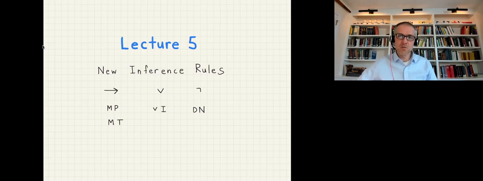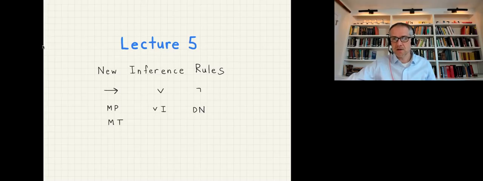So we will cover 2 rules that correspond to the if-then connective, which we symbolize by the arrow. So the 2 rules there are modus ponens and modus tollens. Then we'll have one new rule that corresponds with the or connective, that upward wedge. So we'll have or introduction. If you're curious why or elimination has not come up yet, we'll see in a subsequent session that or elimination is a more complicated kind of rule. So we'll have to postpone that for a subsequent session.